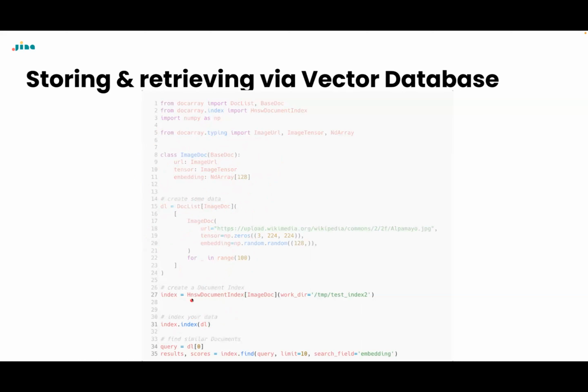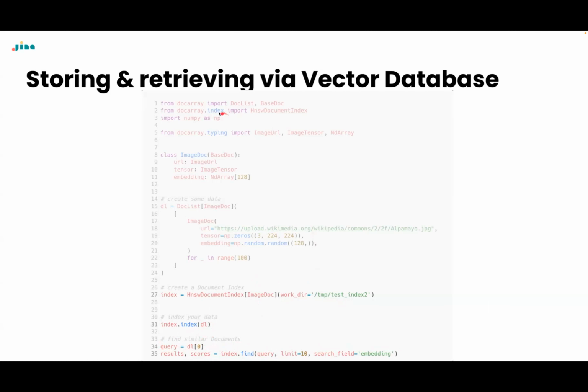Here we use a very simple HNSW document index, define the schema to be image doc, define the work directory here, and then just do the index. And that's it. When you want to search for nearest neighbors, you just do index.find.